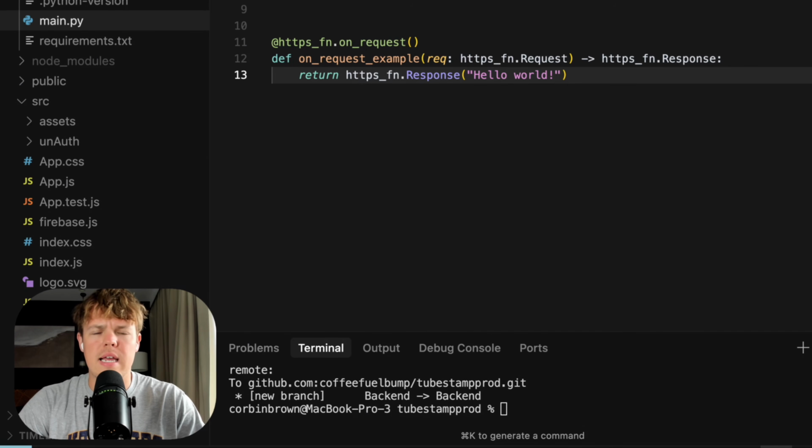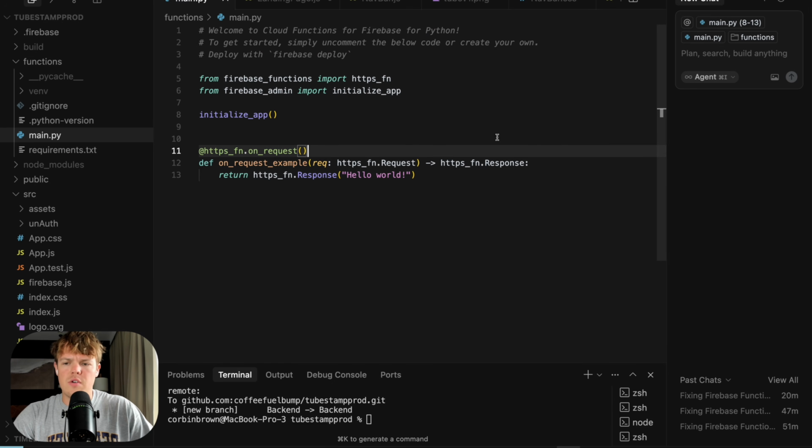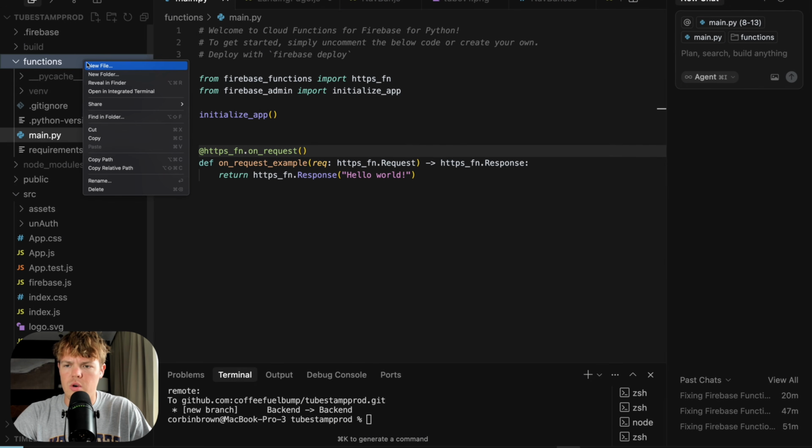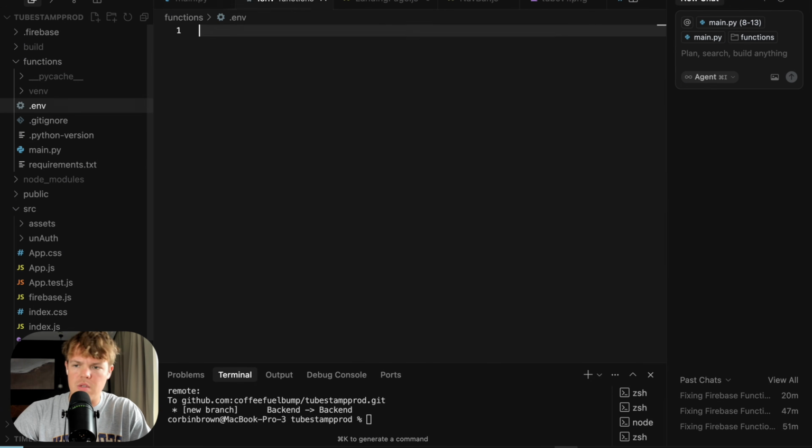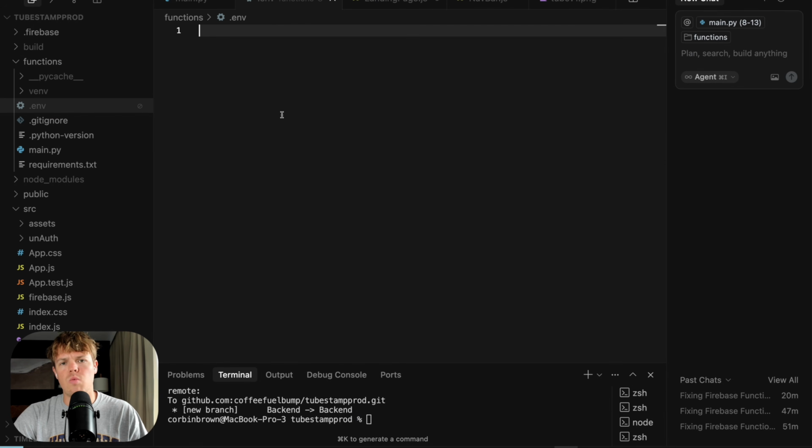So now let's go ahead and connect our third-party provider here that's going to provide the value, BumpUps. First thing we're going to do here is something similar to what we did to the front end: we're going to create an env file. So we're going to do .env. This is where we store high-risk variables. This isn't pushed to the cloud. So when you clone my repo and download all this code for free, you won't see these secret variables. You'll need to set them yourself and then just reference the code to see how I name them essentially.